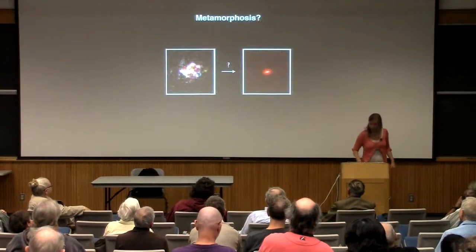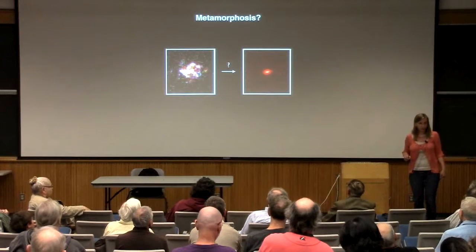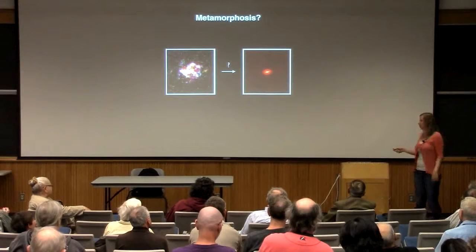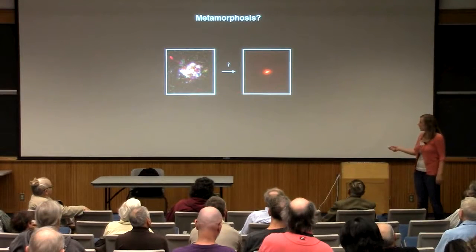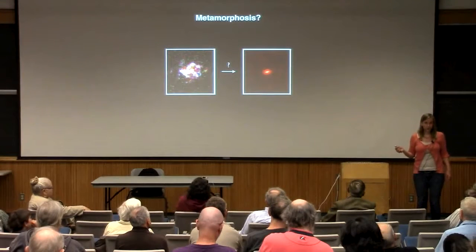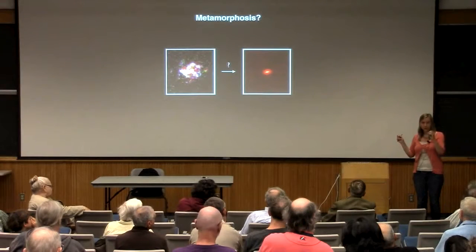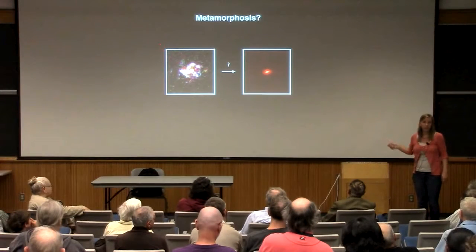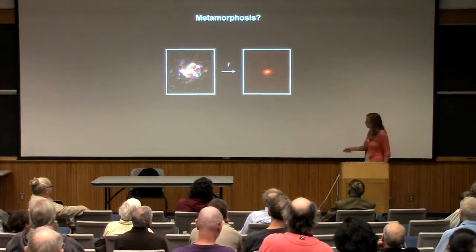So what we want to understand is how we actually go from a system over here to a system over here. How do we go from a big, star-forming, clumpy galaxy to a galaxy over here? Well, there's obviously still a question, are these two classes actually related? But we know that these systems are already so supermassive in the early universe, and almost every galaxy that's very massive and heavy in our universe today is an elliptical galaxy. So that's why we know that this system must become an elliptical galaxy. We know that. So how can we go from here to here?